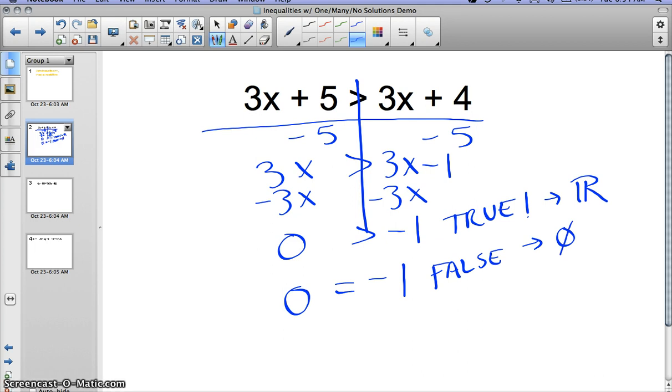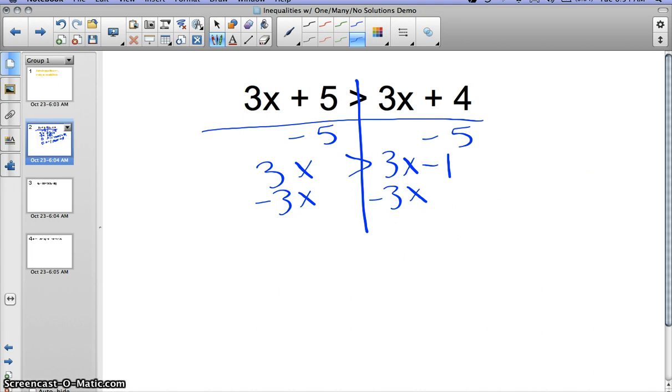So the difference is here, you can't just look at the equations, you actually have to do them out, solve it down, get down to your final answer, and then look and say, is it true or false? Because I know some of the equations you could say, oh, well, if I have 3 of something and I add 5, and then before when I had 3 of something and I added 4, those are obviously not equal. However, on this one, when we're looking at greater than or less than, it's not always the case. Alright, let's take a look at another one.